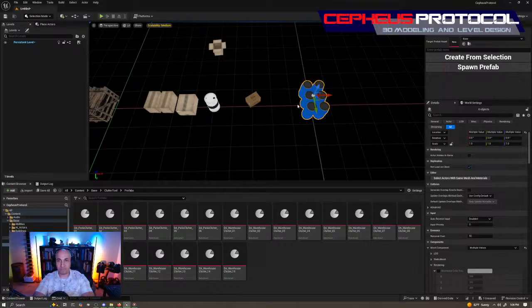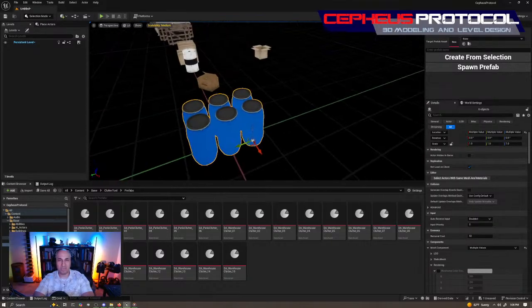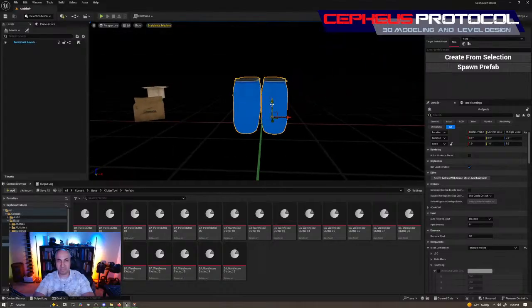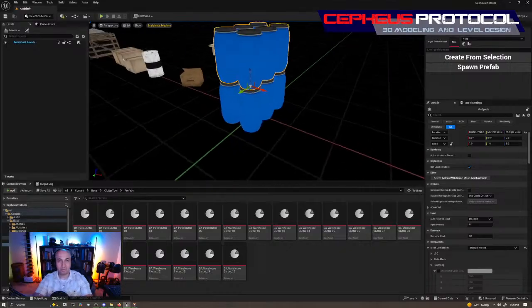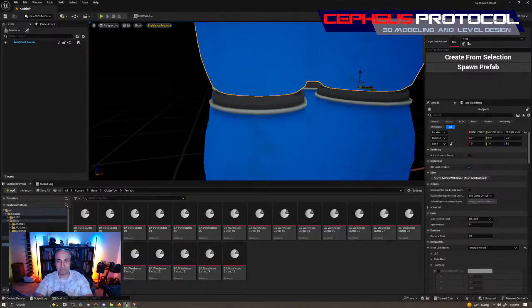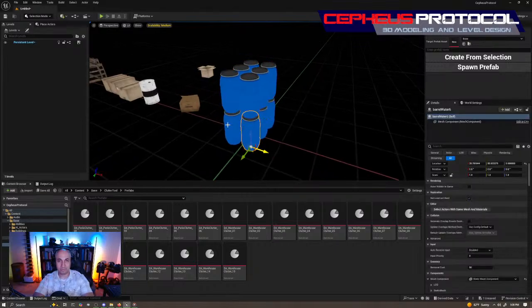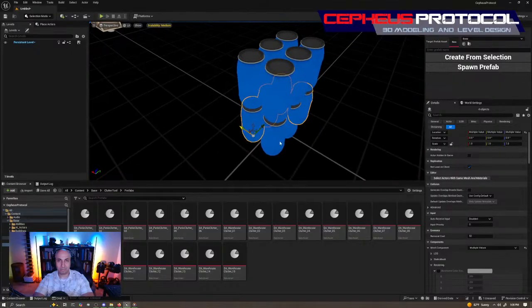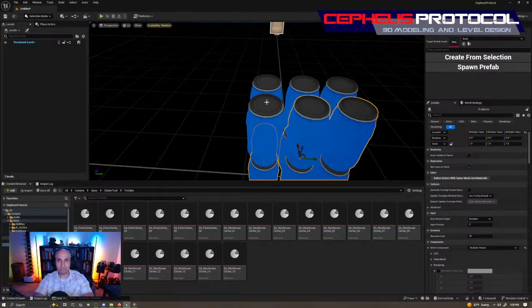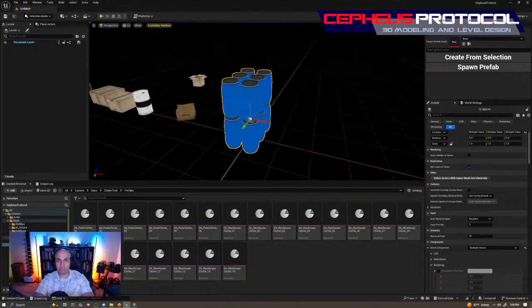If I stamp this into a level, I could always add variation by deleting drums. I don't know if it's a smart idea to stack these. Let's see. Do they stack these in real life? I mean, maybe they do. Let's do it anyways.